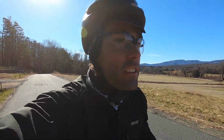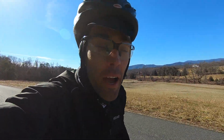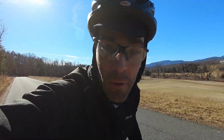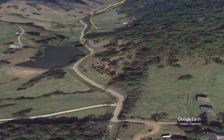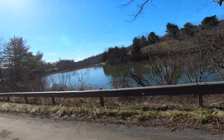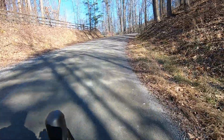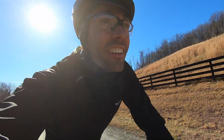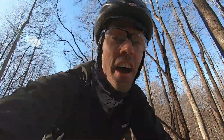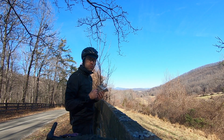We've made our way to the most southern tip of our route, and those are the mountains that can now start creeping up on us. This is where the real fun begins. Let's do this. The climb towards the mountains has begun. I can feel the elevation now creeping in. Lots more to come. It's lunchtime. But that's a pretty good view for lunch break.